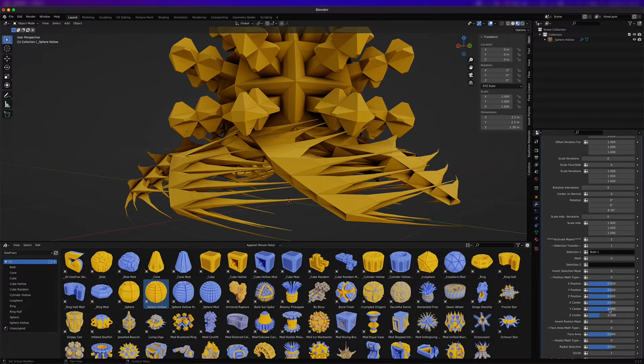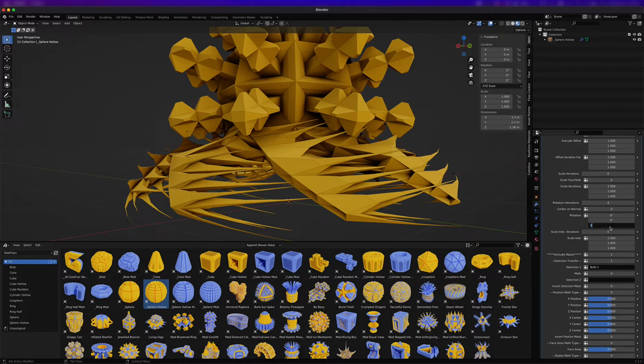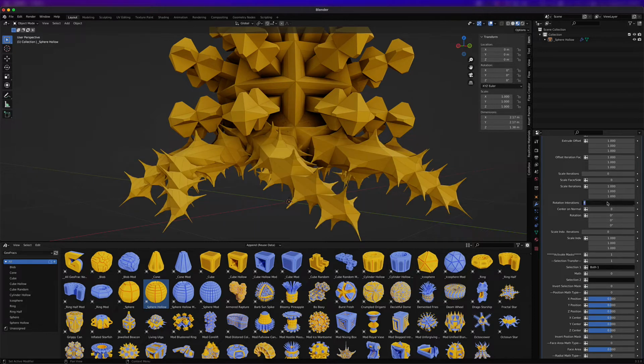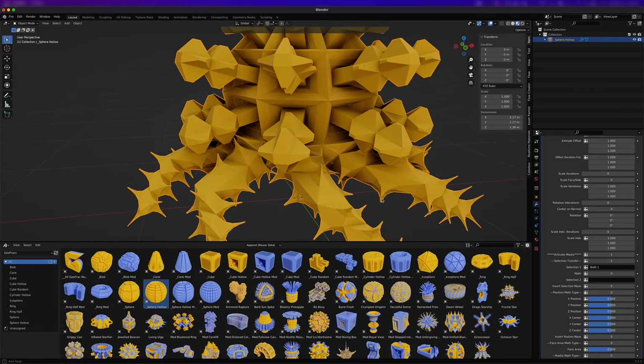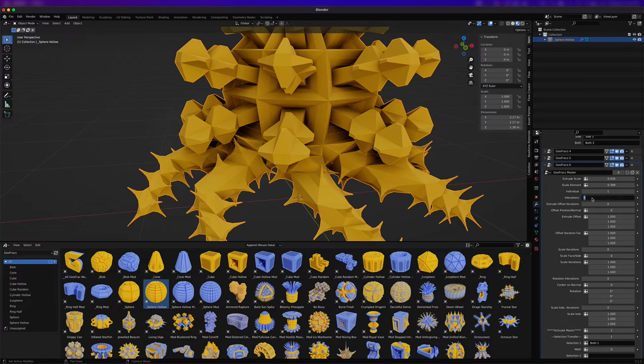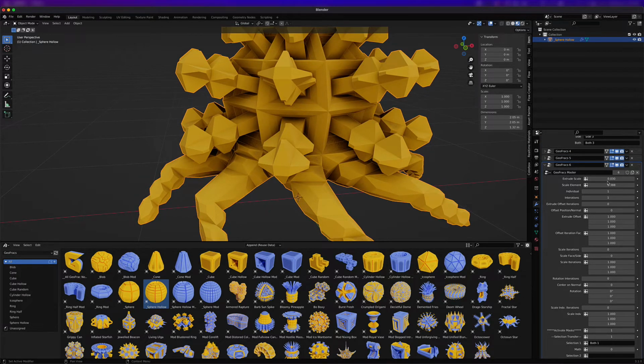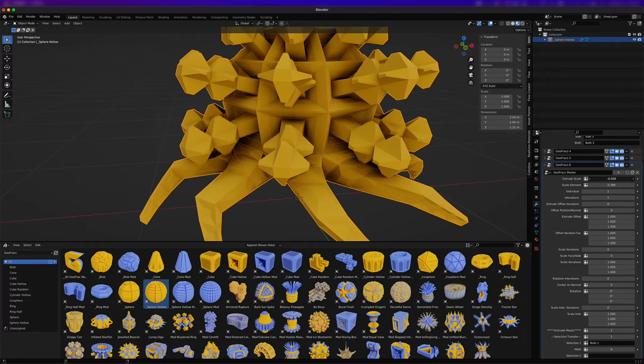And we want to turn that to 0. And we want to make sure this is all set to default so we're not affecting anything we don't want to. Rather than iterations, we're turning off all the iterations, and we're actually going to do a little bit of inward extrude and then set this to a point like 9.